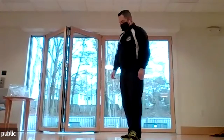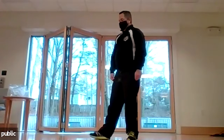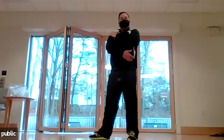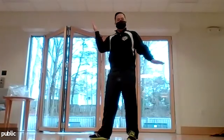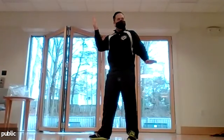So the next one, we're going to step out into that same stance that we were on the side before, that empty stance. And we're actually going to have the same orientation here. So right hand to the shoulder, left hand to the hip. When we're doing this exercise without the weight shift and the body turn, it's really just the hands traveling that 45 degrees past each other. So the hand that's at the hip ends up high and the hand that's at the shoulder ends up low.